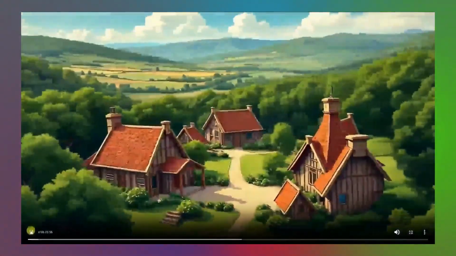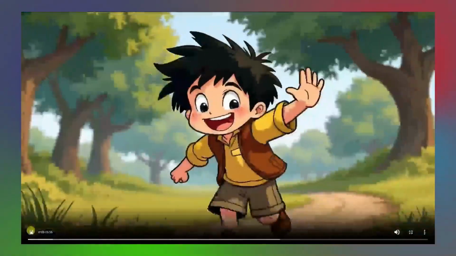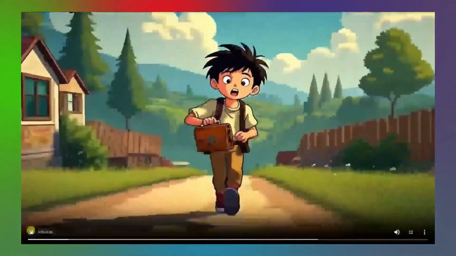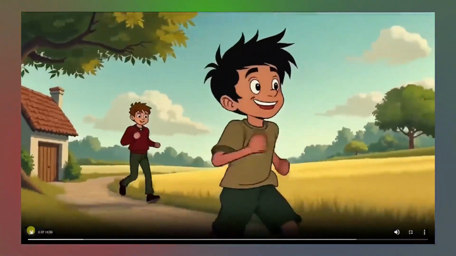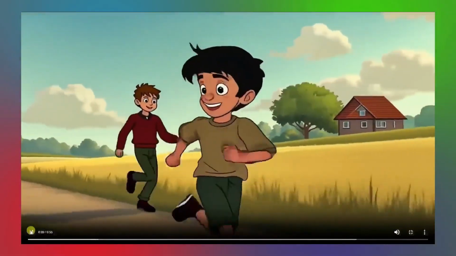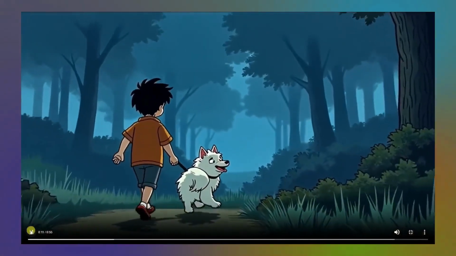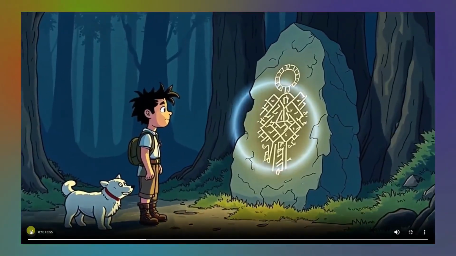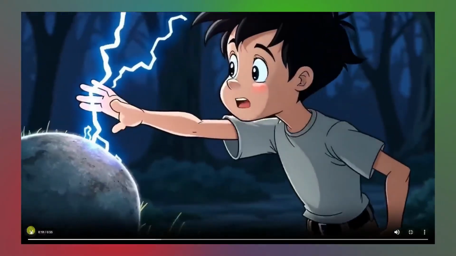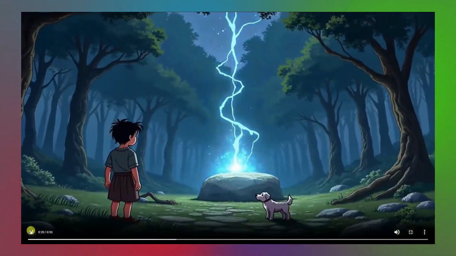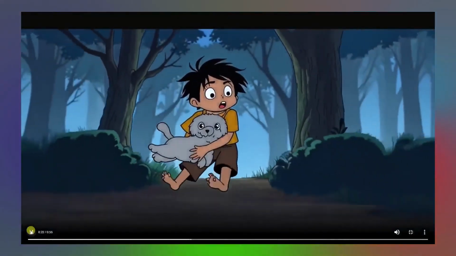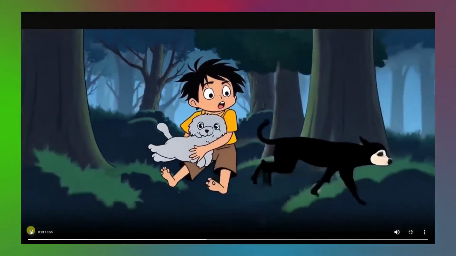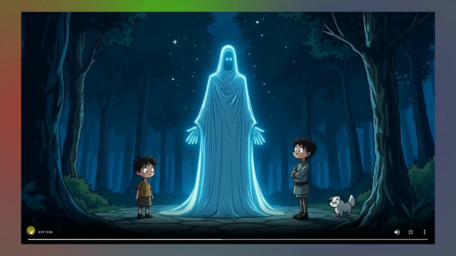Ethan, don't forget your lunch. Thanks, Mom. Off to school, lad. But only for now. To Nimbus. Come on, just a little further. What do you suppose that is, Nimbus? Who dares awaken the magic? I didn't mean to awaken anything. Fear not, young one. You possess the mark of the chosen. A wizard you must become.